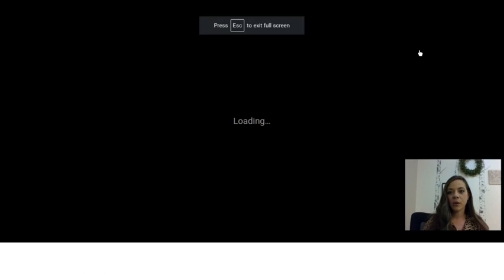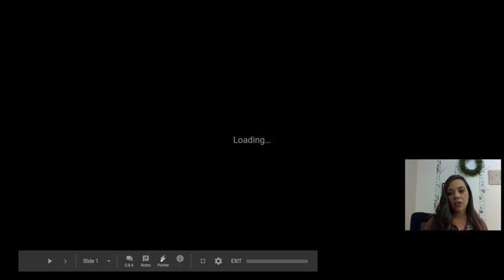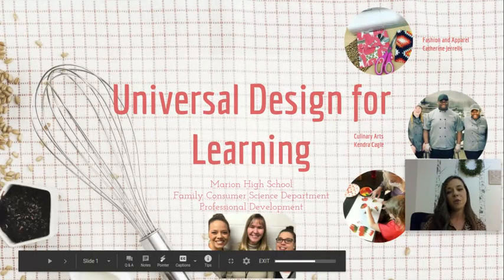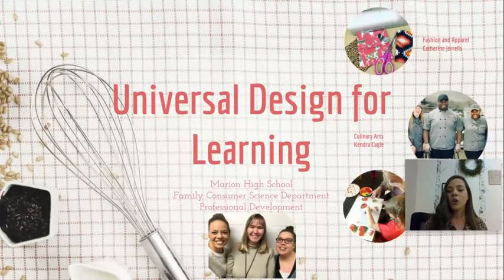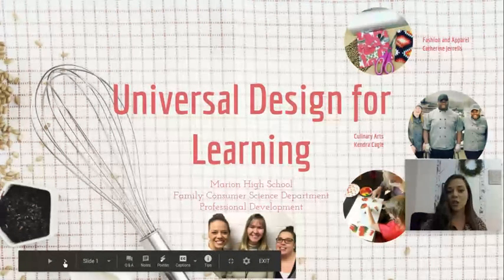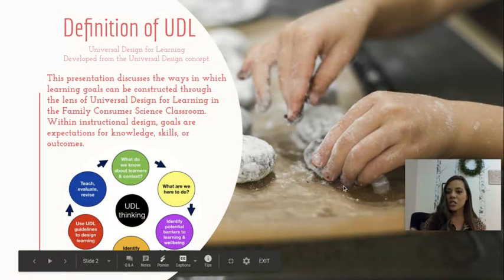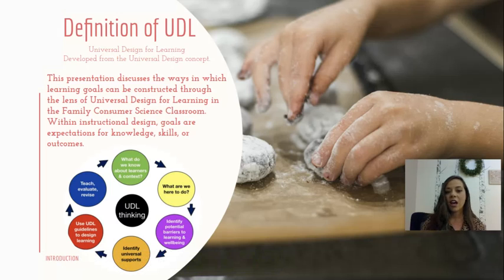Today, we're going to go through and see what items are available through our shared drive on Google. We're also going to be taking a look at the professional development that we put together using the strategy so that we can incorporate that to our common course of Foods 1 for the second semester. We're going to be looking at universal design for learning at your availability due to COVID restrictions, along with some quarantining. We're just going to make this available to you online so you can view it on your available schedule.